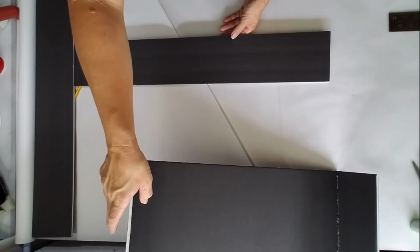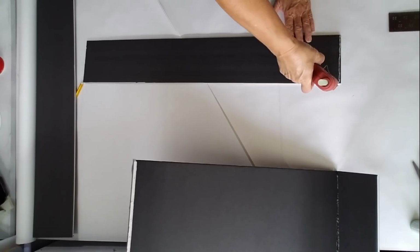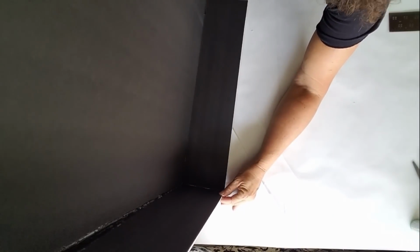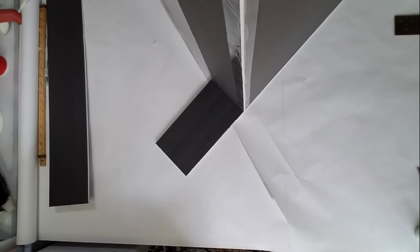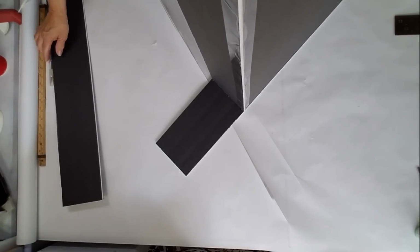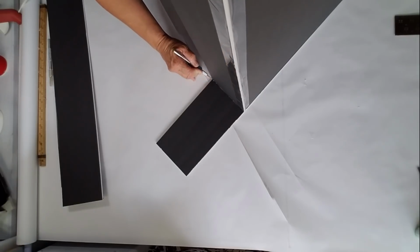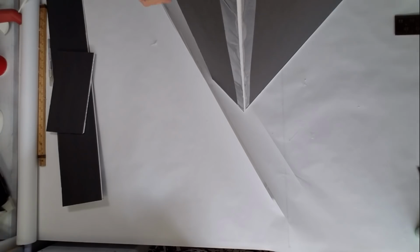So I'm going to run a bead of glue that looks like an L. And again, it's difficult for me to show you due to the size, but once I've got that completely glued on, I can go ahead and cut the excess off. And the only reason I didn't do that first is just in case it's bowed or anything, I've got a perfectly square edge, and now I can go ahead and add the tape.